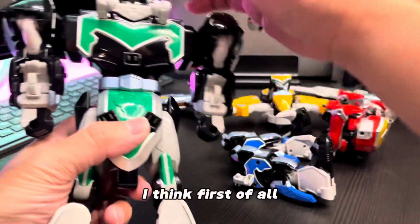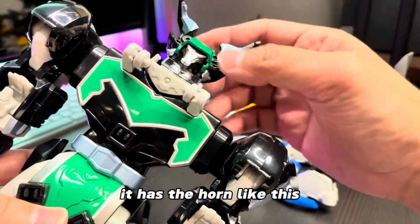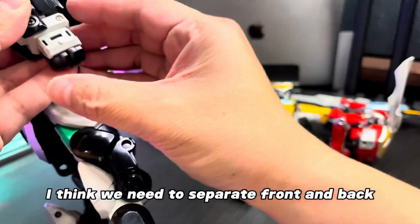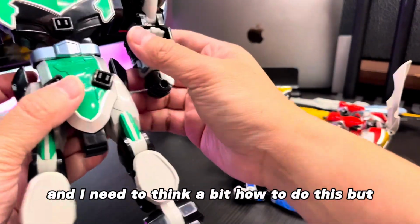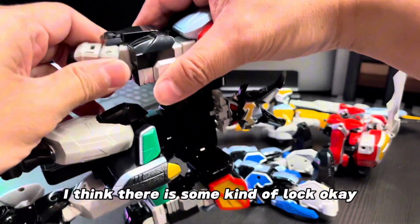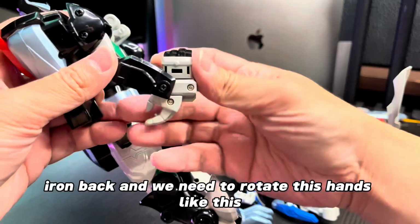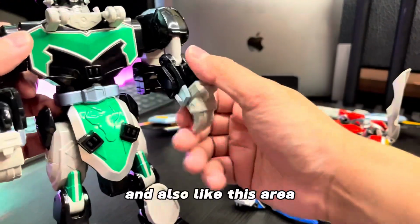First of all, from the Taurus, I think we need to separate the hat, because it has the horn like this, and we slide this a little bit back so we can see the Taurus face. And for the hands, I think we need to separate front and back, and I need to think a bit how to do this. I think there is some kind of lock. Okay, I remember now. This is the lock, and we need to move it forward like this to unlock. After that, we can separate front and back, and we need to rotate these hands like this. So this becomes the Taurus hands, and also this area.